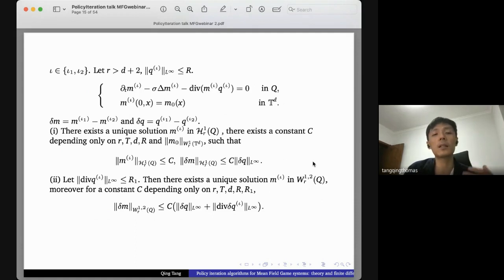What I want to focus on is to say, okay, what is delta M and delta Q? So these estimates are just saying how much would the M change if you change slightly Q? If the drift or the policy is slightly changed, how do you measure the change in the probability density or the probability measure? I'm mostly working with PDEs here. That's why I use functional spaces. In fact, there's another theory where you can also just use Wasserstein distance for measuring the shift in M.